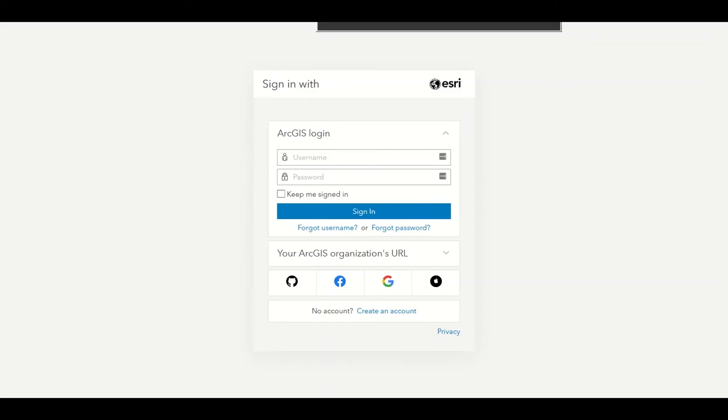You can access our MapBuilder tool via ArcGIS Online. I will now go over how to create a free public account, but if you already have a public account, please disregard these steps and proceed with logging in. To create an account, navigate to www.arcgis.com. Please click the Create an Account link beneath where the web page prompts you for a username and password.